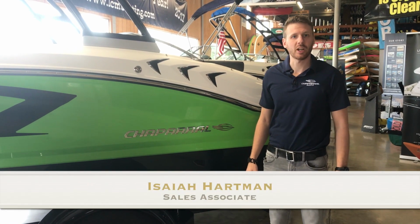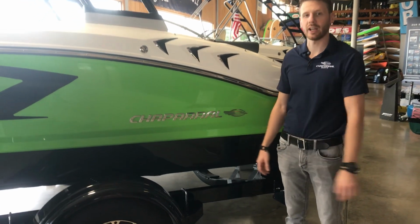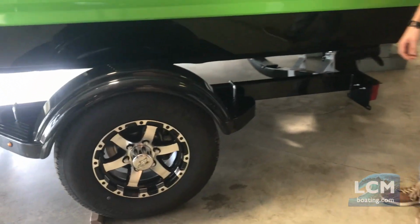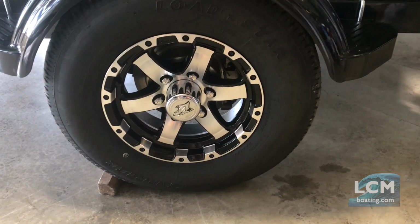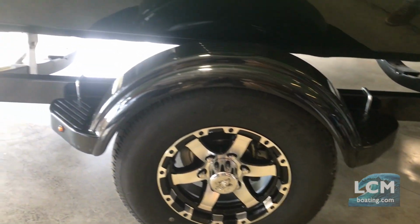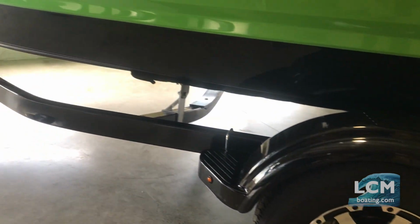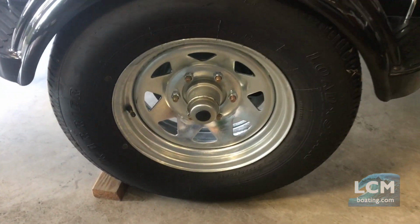New option for 2019 in the Chaparral H2O line is to upgrade your wheel to the alloy aluminum wheel upgrade. That's a sharp looking package. It really looks great paired with the Coyote Chaparral custom trailers. The standard wheel offered on these trailers is galvanized.